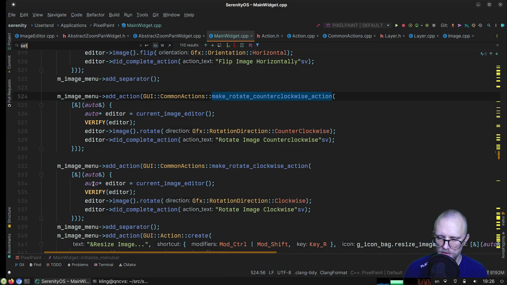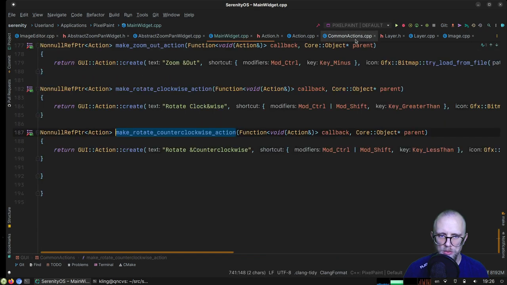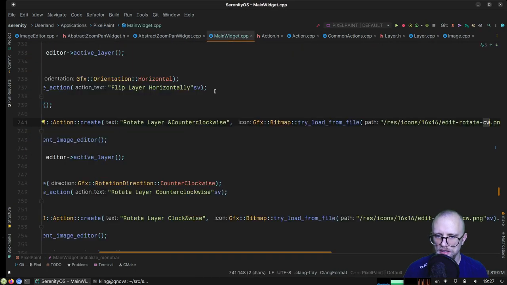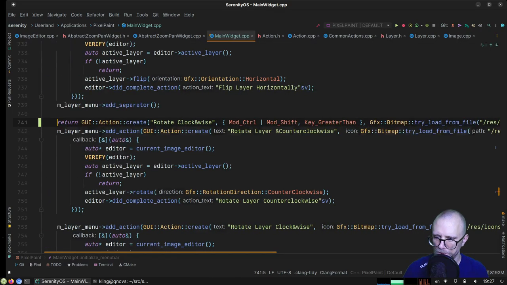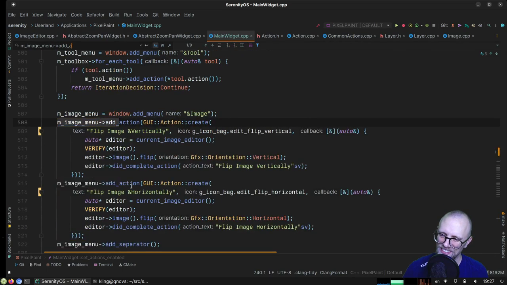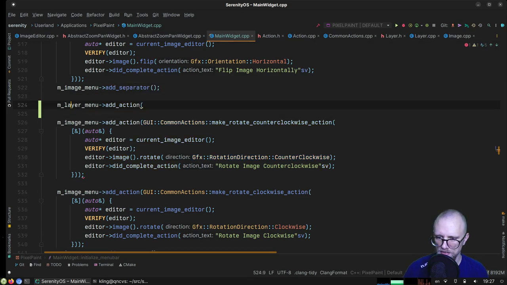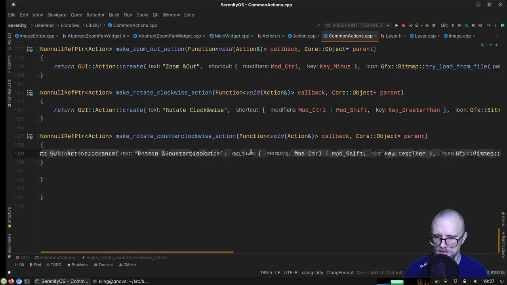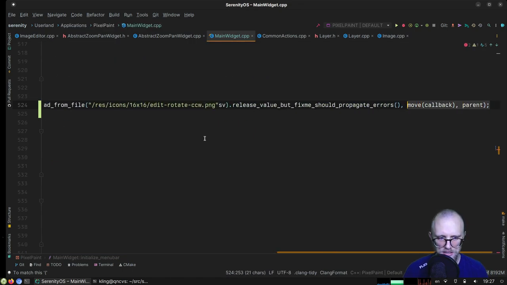But frick. All right. I think we're gonna take the copy pasta way out of this one here as well. So let's do that. And now let's try not to screw up clockwise, counterclockwise for 10 minutes. So wait, no. I'm in the wrong place. Image menu, add action. Okay, here we are. So we're doing counterclockwise. So we'll take this right here. I'm gonna try not to mess this up. Come on now, Andreas. It's not that hard.